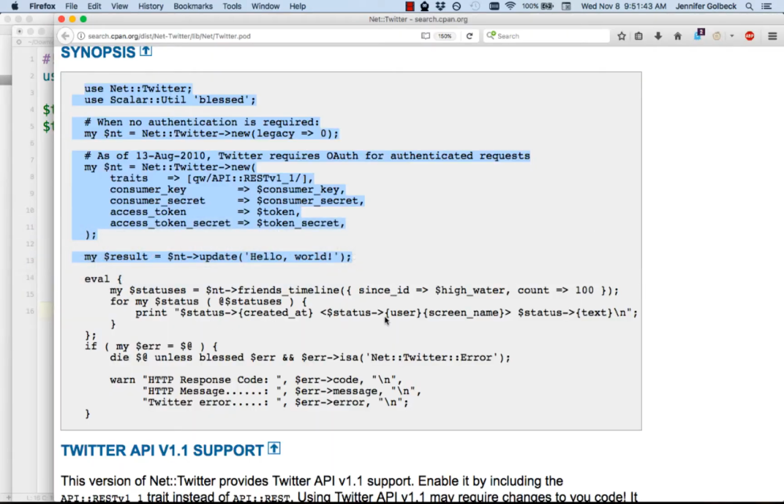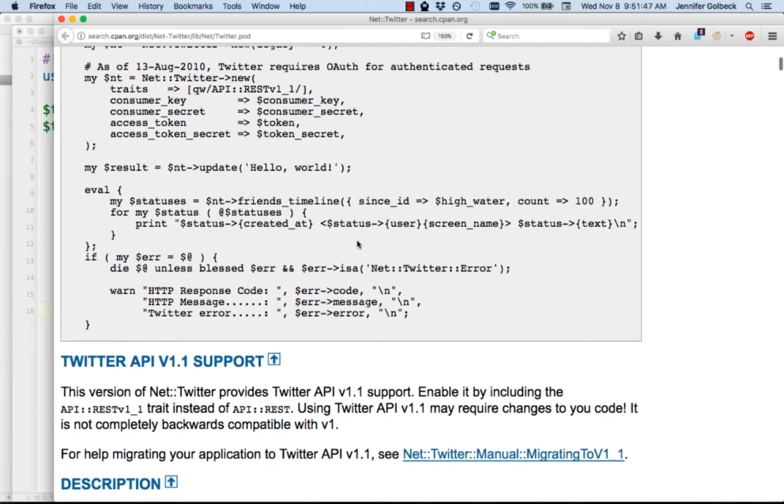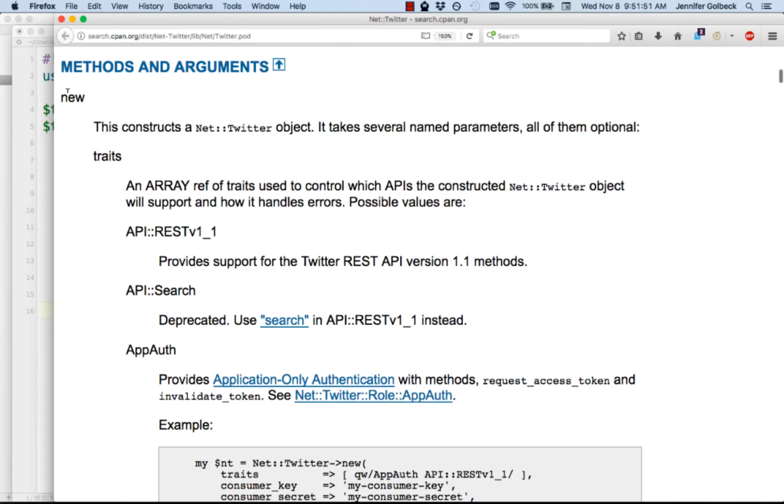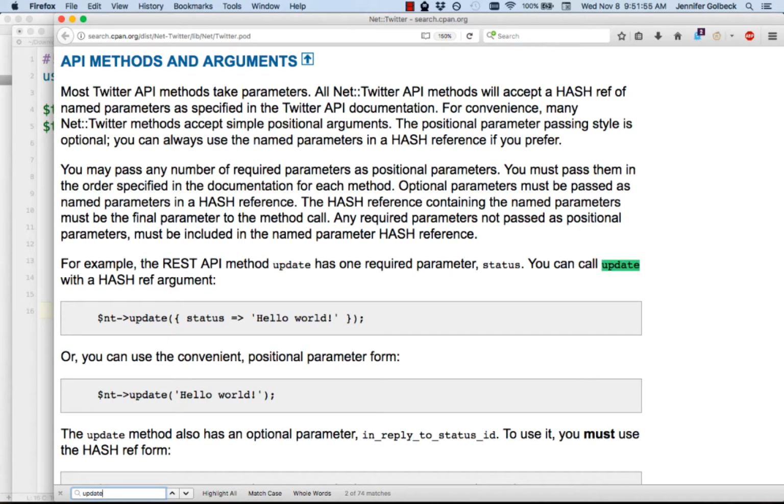Now, if we flip back to the CPAN page, we can actually scroll down. I'm going to search for it in a second, but you'll see that they have all the different methods and arguments listed here. If we look for update, you can see there's a little documentation here. We pass in a status, or there's a shorter version like this where we just give some text.